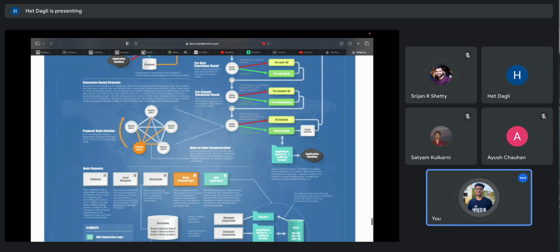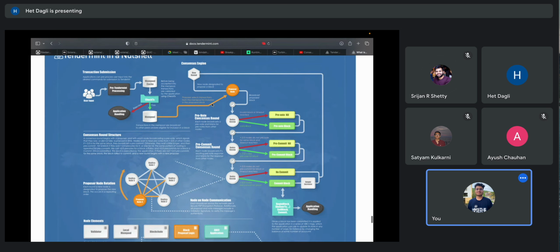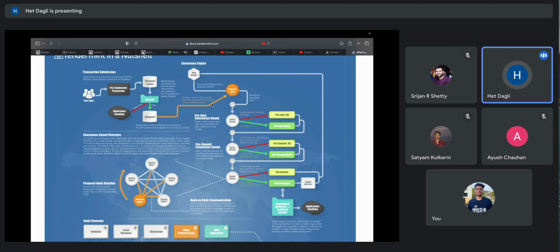But the filtering happens before it reaches the validator, right? Obviously an RPC node can refuse you. RPC nodes are anyway not part of the network. They just forward the transaction to the network. Yeah, correct. But let's assume the RPC node colludes with a validator, which is my friend. But I think it's not that simple, to be honest. There are mechanisms through which this can be handled. Got it.